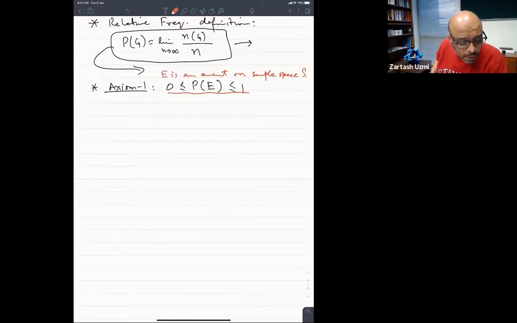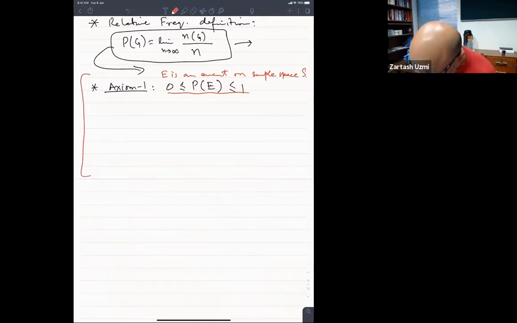So P of G will not get closer and closer to 0.25. It will get closer and closer to 0.25. It will, but there is no guarantee that it will not bounce back and then come back to 0.25. We have to make sure कि हम इस convergence को justify कर सकें, इसको prove कर सकें. ठीक है? We will not be able to do that in all the cases. So that's why we have these axioms. Very simple rules. उनको use करके everything else will get defined out of that.